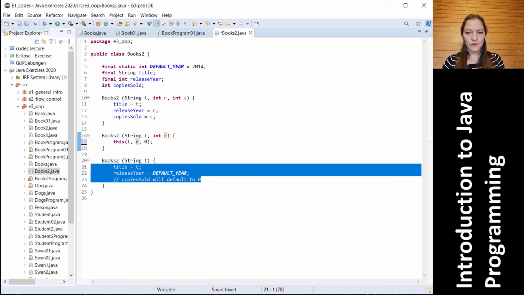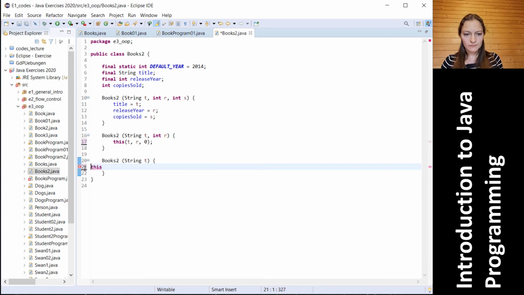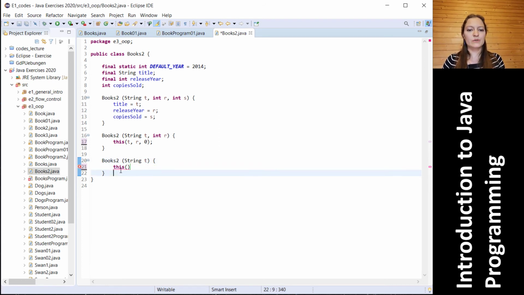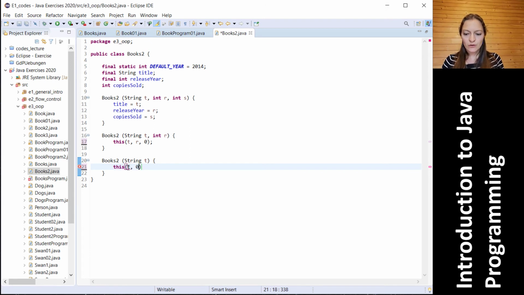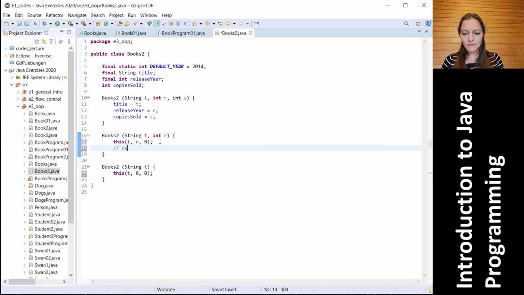The same we can do with the last constructor, using this. In this case, we had only one parameter that we wanted to define. So we will put here just this one parameter, and all other parameters, 3, are set to 0. So what is done here is that the constructor above is called.